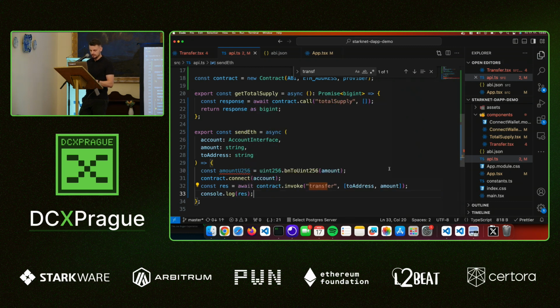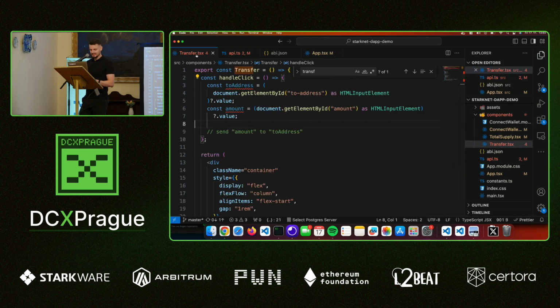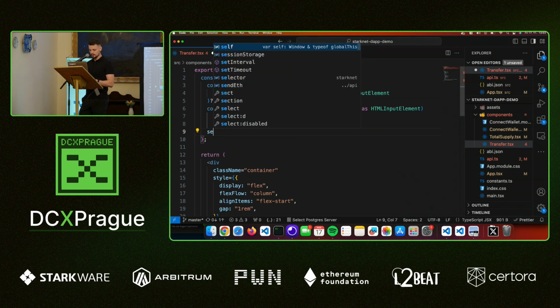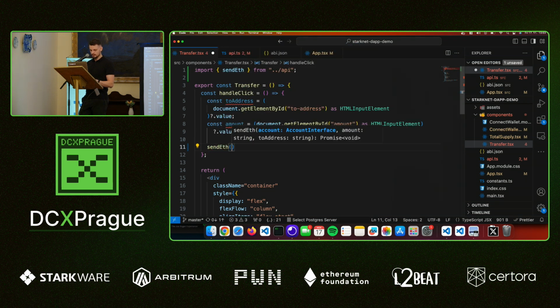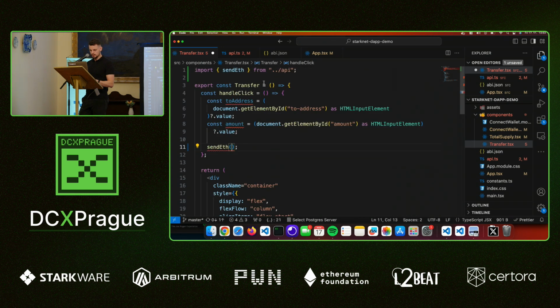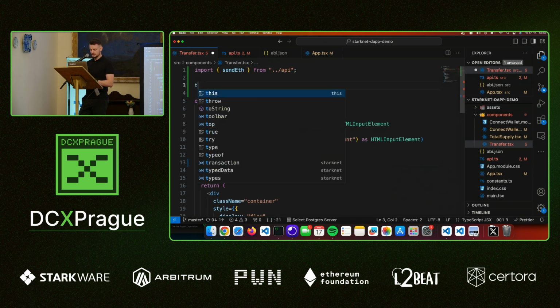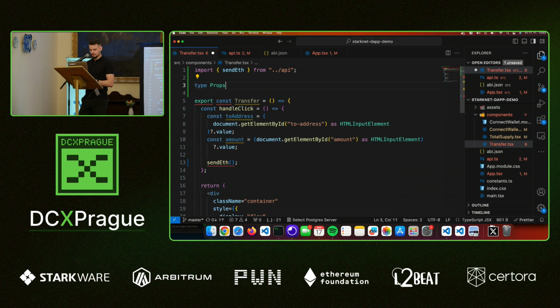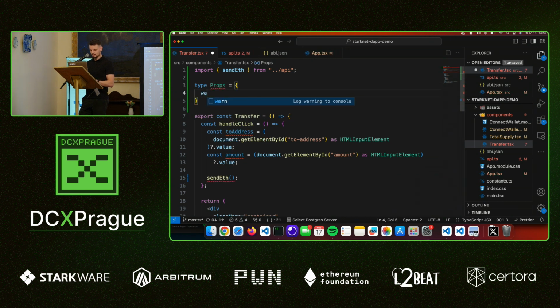Okay. Awesome. We're going to go back to the transfer component, and now that we have this function, we want to call it here. So what did I name it? sendETH. And it takes, all right, it actually needs a wallet. So we're going to need a wallet. And again, we need to do the whole props drilling. So we need to send wallet in here.